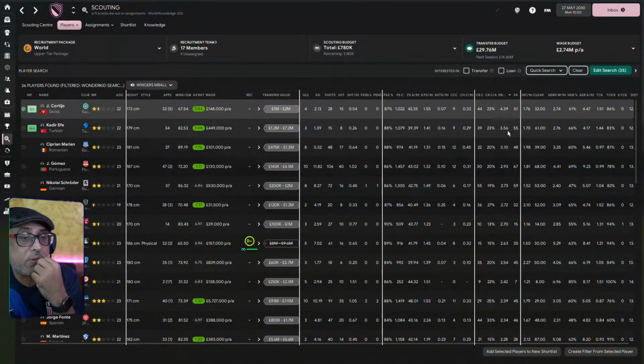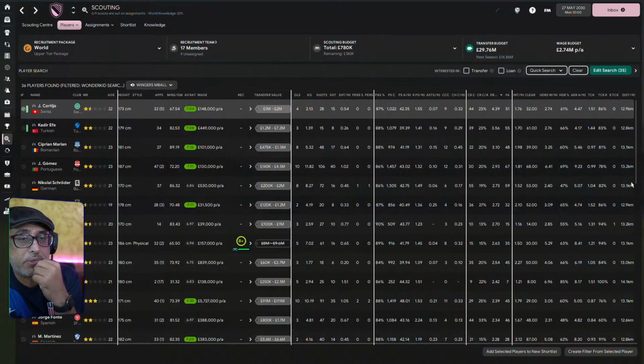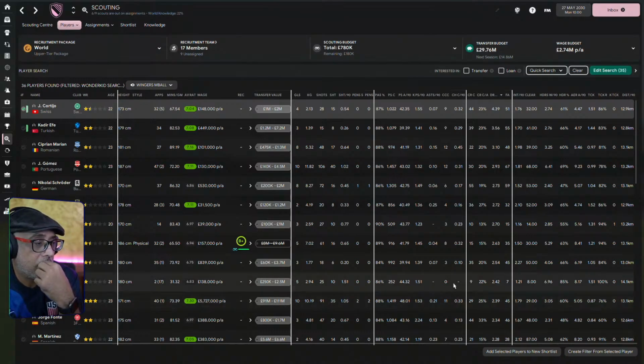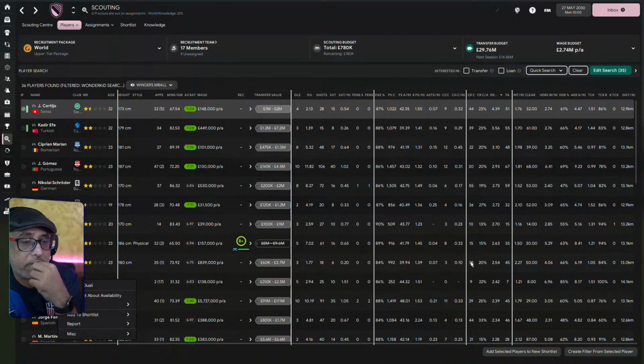Okay, this one is also not bad. 3.56. Tackles ratio is quite aggressive in the final third. I don't think it's very fast though, because the distance covered doesn't look like anything more than 30. It's like 12 point something and 12.8. This guy covers a lot of ground, but so fine quality. I think we sent a scout out to him already, right? Yeah. Okay. This guy is pretty fast.